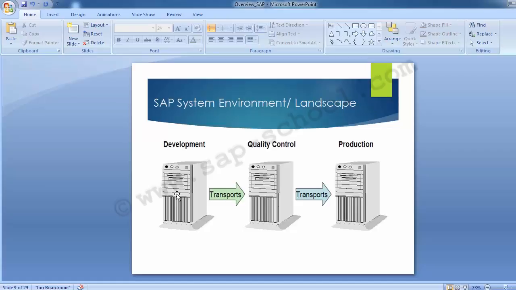The quality environment is where all your final testing is conducted prior to moving the transport to the production environment. Normally, this is where integration, that is end-to-end business process testing, and user acceptance testing are conducted. There may be a number of different clients under this also, but in most cases you will find only one client under the quality environment, in which we do our end-to-end process testing individually or with the users from the client side, and the user acceptance testing is also conducted by the core team of the client.